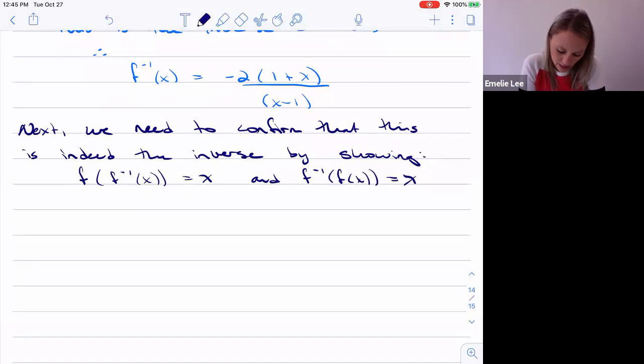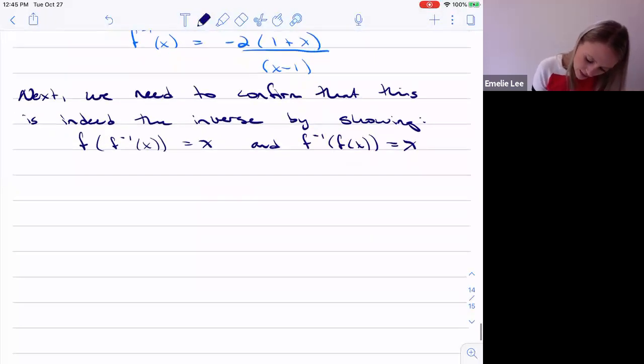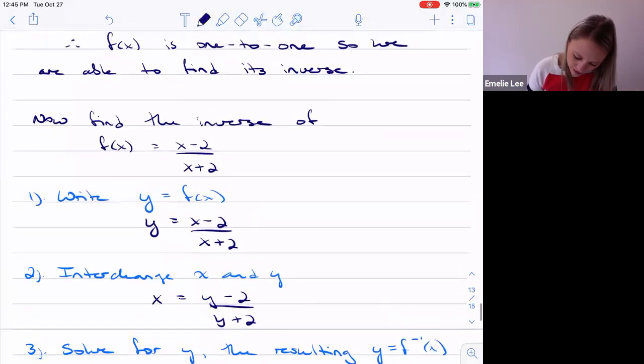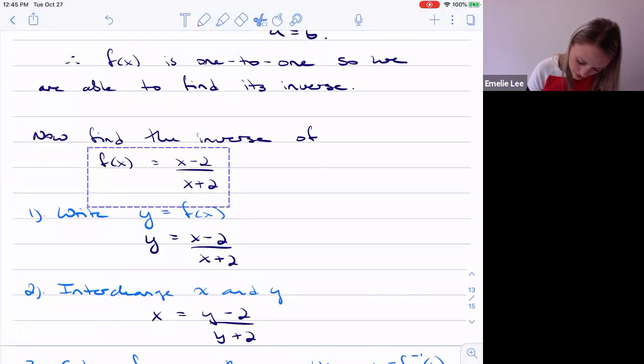Because I'm running out of time here, we'll probably only have time to do one, and then I'll let you do the next one on your own, and we'll start with that next day. So let's start with f composed with the inverse of f of x. And so we get f of f inverse of x. F, remember, is, and I'll just copy it here.